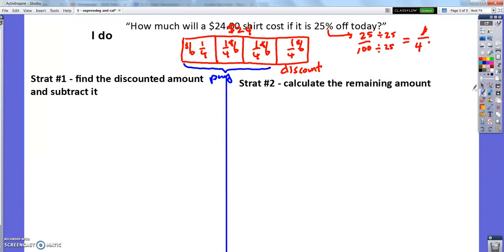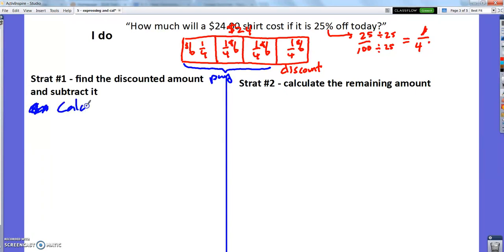And so actually, I've calculated it already just from the drawing. And so I want to start with that. It's kind of funny here. We've already calculated the price. The calculation here is going to be done because I want the algebra part to make sense when you already know what's going on. So we're going to pay 18, and the discount was 6. So the answer to the question is $18. And the diagram helps me do that and make it clear.